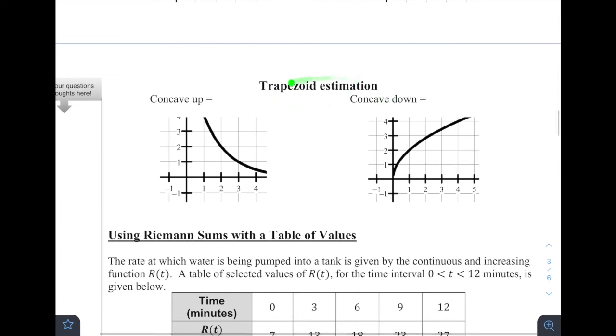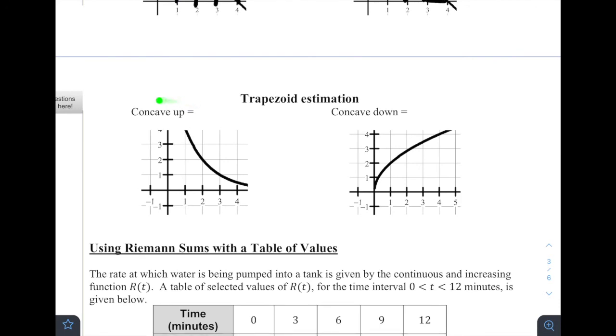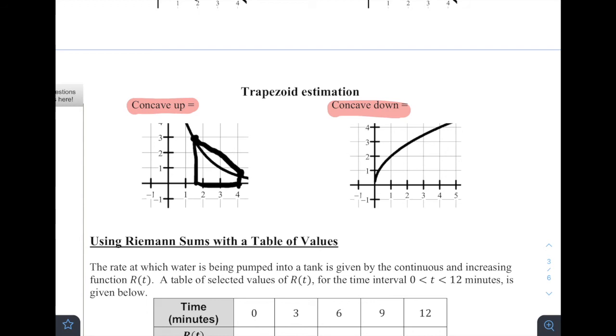Similarly, if we're talking about trapezoids, right? This is really for left and right Riemann sums. If we're talking about trapezoids, concavity is really huge, whether it's concave up or concave down. Because if we draw a trapezoid right here, notice the top of that trapezoid is going above the curve because this function is concave down, it's curving downwards, and the top of that trapezoid should be a straight line. It's not exactly a straight line, but you can imagine it's a straight line. So because of that, when a function is concave up, trapezoid estimations give an overestimate because it's above that curve.